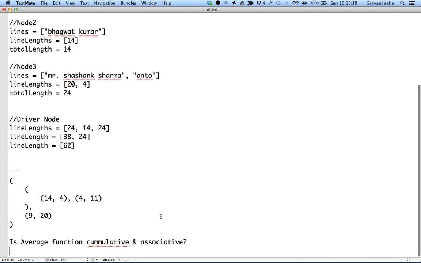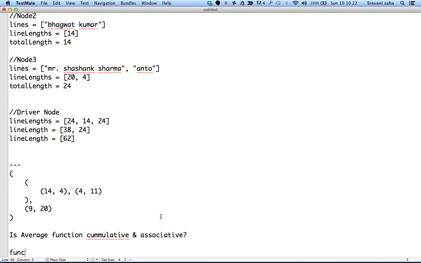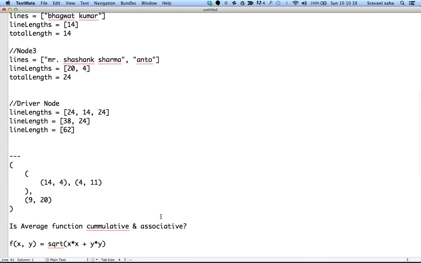Another example. A function f of x and y is defined as the square root of x square plus y square, right? Is this f function cumulative and associative?